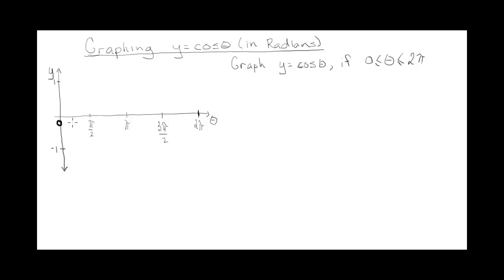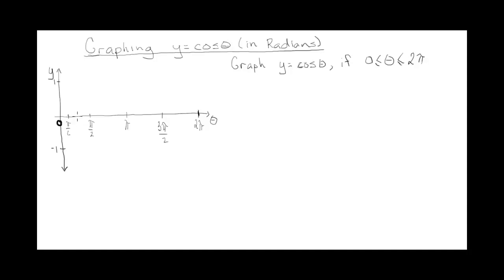I'm going to do this one slightly different, just so you see other key points. So when we did halfway between 0 and pi by 2, we did pi by 4, so we only had one key point between 0 and pi by 2. Here I'm going to do two key points between 0 and pi by 2. So what I'm going to do is divide pi by 2 by 3. Pi by 2 divided by 3 is pi by 6. So a third of the way between 0 and pi by 2, I'm going to do pi by 6.